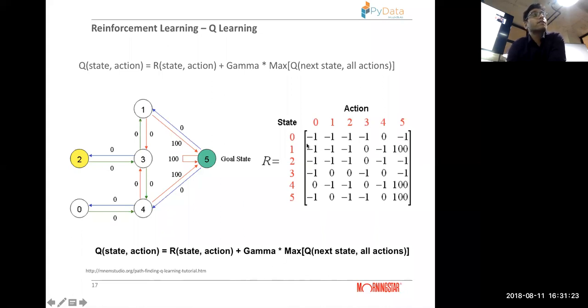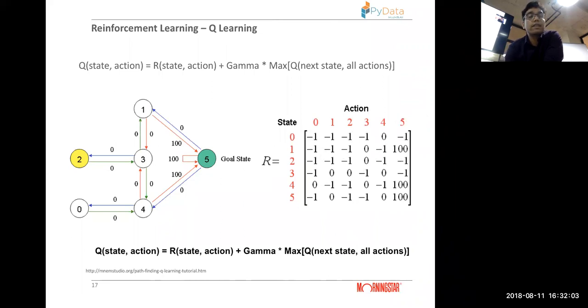We defined an initial state where the state is any room that we have, and the action is going to another room. So -1 means that we cannot go into that room. If I'm in 0, I cannot go into 0, and there is no connection between, let's say, 0 and 1. 0 is here and 1 is here, so that's -1. The -1 is not possible, and 0 means I can go, but that's not the exit point. If I'm in 1 or 4, I can go to 5, and that will give me 100 reward. So we initialize this whole thing like this.